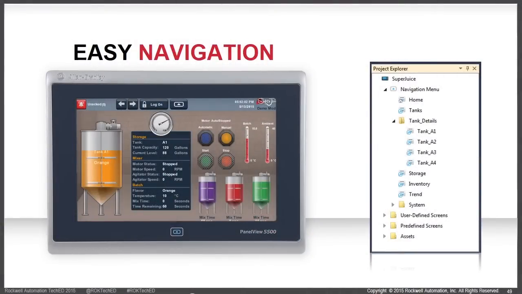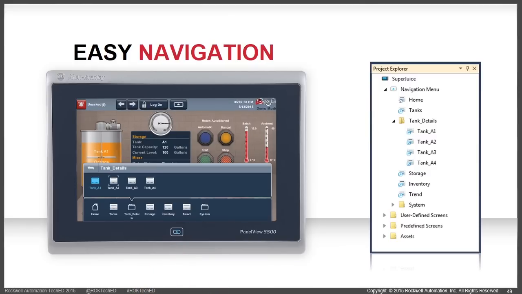We've also simplified navigation. To do this, we include a navigation button on each terminal just below the display area. When that button is pressed, a menu appears on the terminal containing all the screens within the project for easy navigation. The navigation menu is built automatically on the terminal based on the layout of the navigation menu in View Designer. Now think about the savings this can provide. Now you don't have to create rows of navigation buttons on each screen, and the space is now freed up for more important application content.